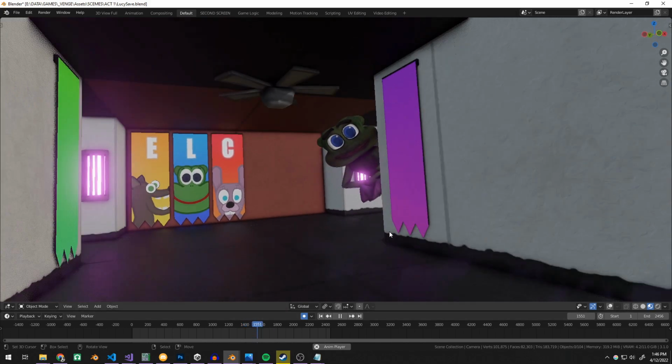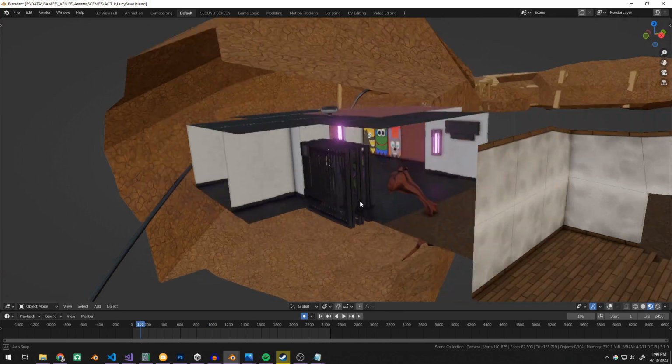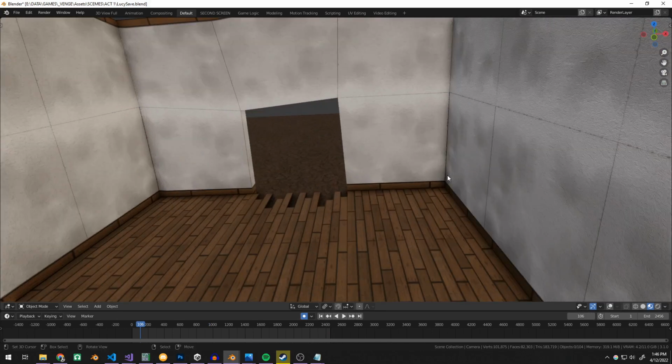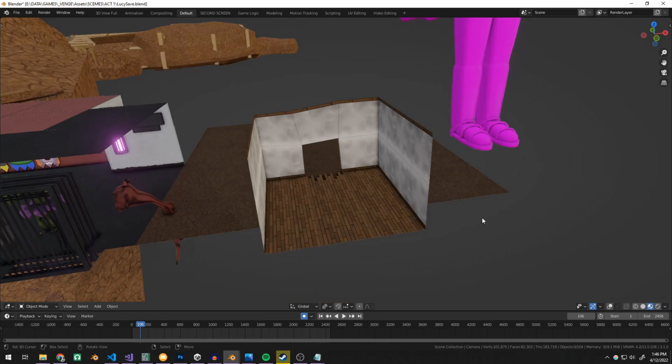And then while this goes on, she just stares. And yeah, so this set is kind of cool. This is the room. Oh, you can see here. Oh, wait, I completely forgot about this. I'll talk about this in a second.